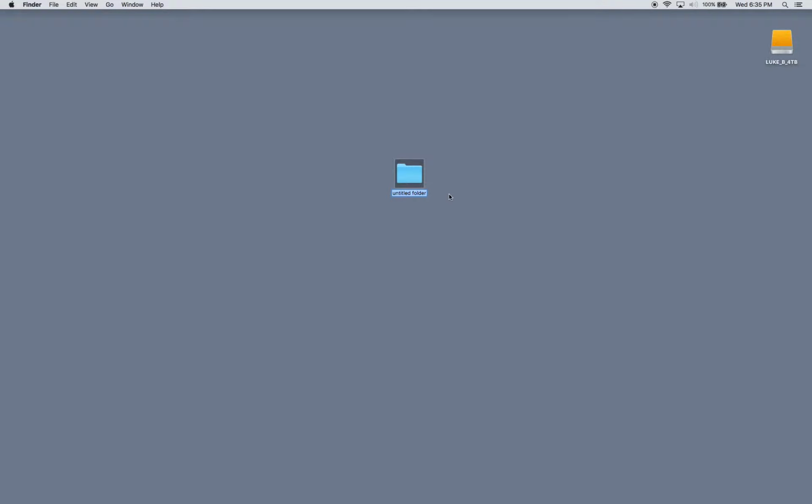What we're going to be doing is creating a template file structure that you will use for every one of your other projects in this class. So we're going to start out by naming this parent folder TEMPLATE, in all caps, with an underscore and the year 2017. Click off of that, and there we go.